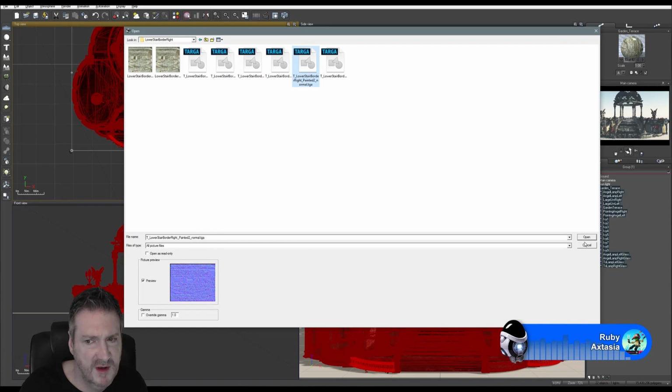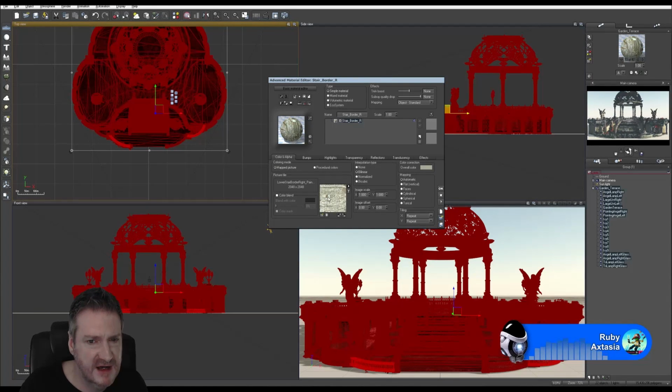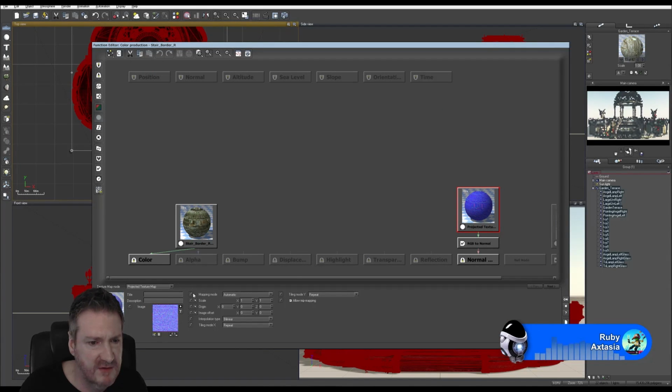Painted 2 normal map is the one that I want, not the other one. I was lucky that the 2 textures were right after each other in the stack here, so I could see that the error was there. But I think we'll have to change our gamma again. Every time you load in a normal map, it'll revert back to using system gamma, so always change it, check it.